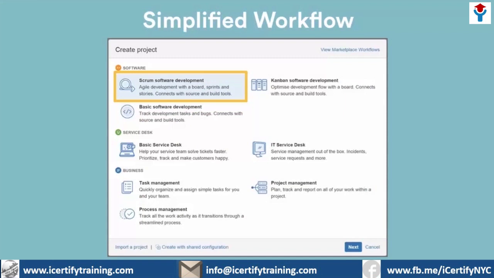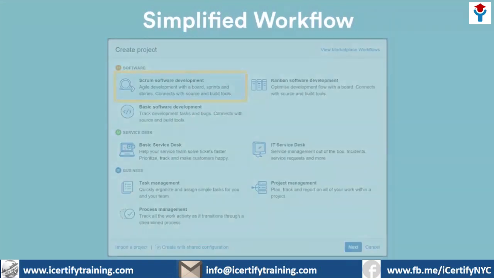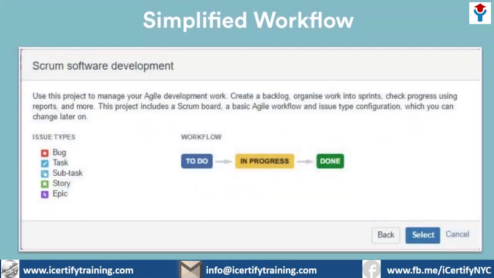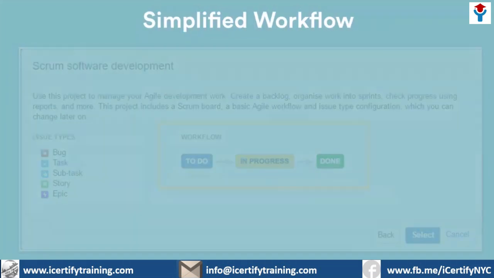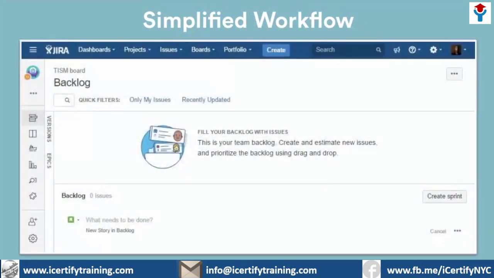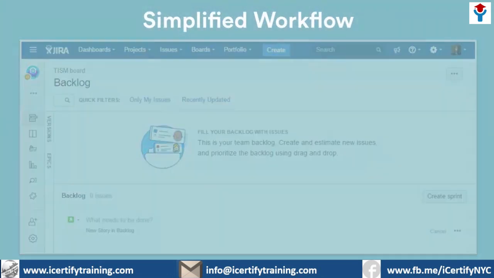We created a Scrum software development project. As part of that task, we saw an outline of the initial workflow to be applied to the project. In fact, it was the simplified workflow that was used. These three statuses, to do, in progress, and done, were the columns on the board, and represent the three basic steps or statuses in the workflow. We wound up on the backlog page for the new board, ready to start adding tasks. But before we do that, let's learn a little bit more about columns.